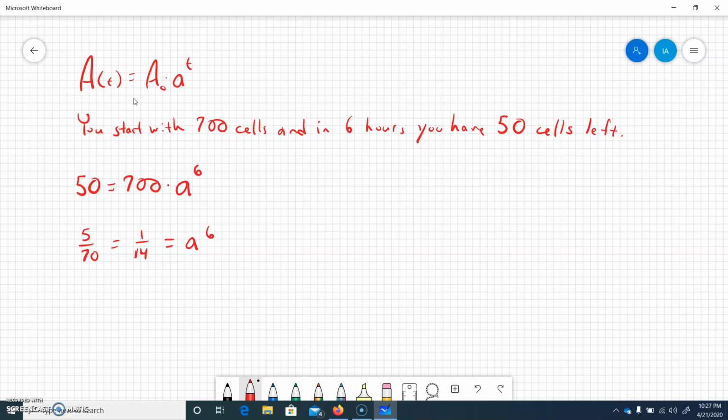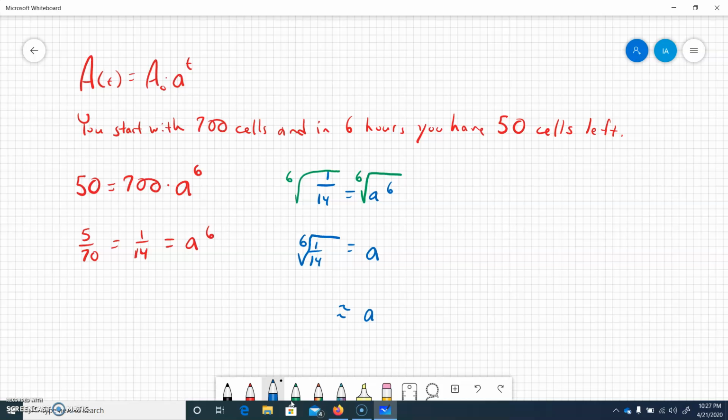So if we do this, we haven't converted anything. We're just trying to get our a by itself. So let's take another look at it. We've got 1 over 14 equals a to the 6. And we want to get the a by itself. It's right now raised to the 6th power. So what we can do is take the 6th root. If we do that to one side, we'll do it on both. So the exact answer here would be a equals, and technically a positive and negative. But what good would that do us? Because we know we're not going to have a negative rate. But it would be the 6th root of 1 over 14.